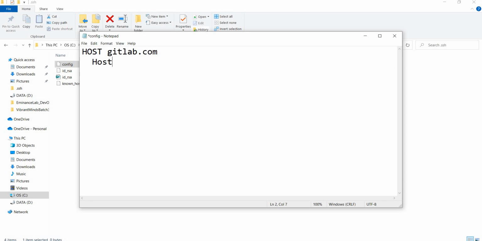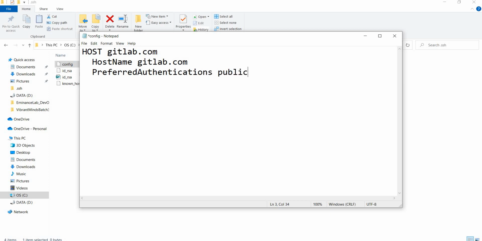Host name, again gitlab.com. Then we have to provide one preferred authentication, public key.